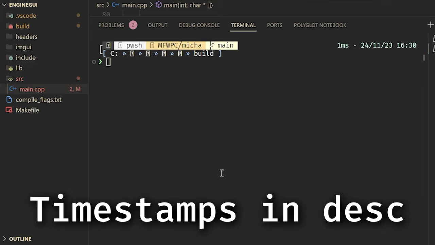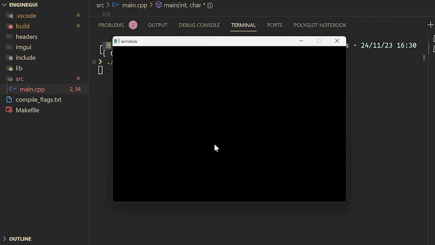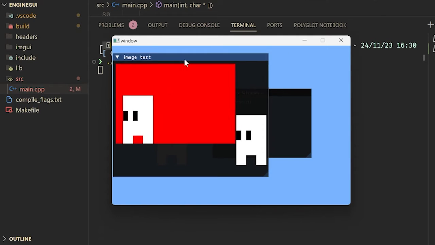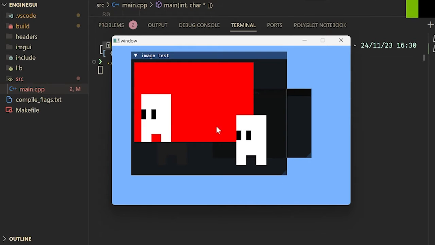Hello, today we're going to be setting up ImGui with SDL2. An example of what we're going to end up with is here. We have a couple different implementations of this, or a couple different reasons why I'd want to use it. I have an SDL2 rendering to a texture that is then put inside of an ImGui frame.